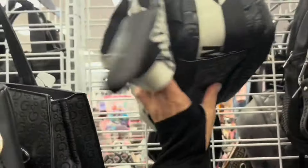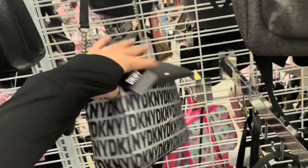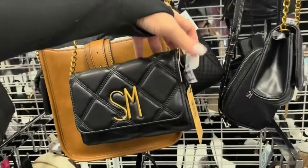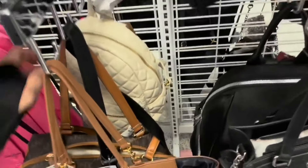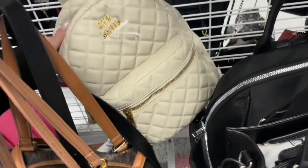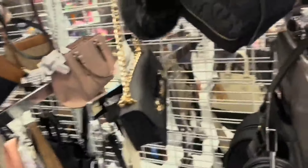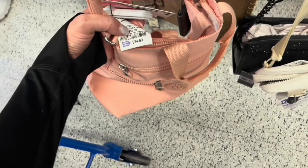This is Steve Madden — it looks like a Juicy Couture one. That is so cute — $29.99. On the other side I found this Steve Madden — $19.99. This is really cute, it's kind of like a wallet on chain. Another little mini backpack — I like these, they're too cute — $27.99. This is Kipling — $34.99 for that one.